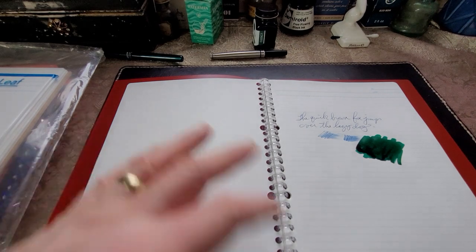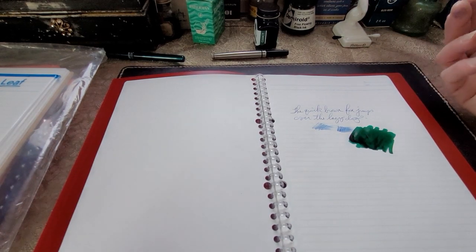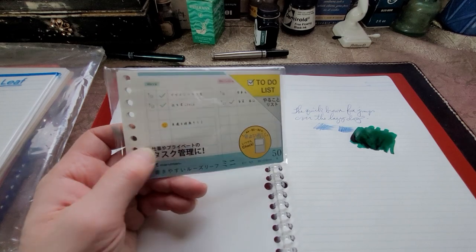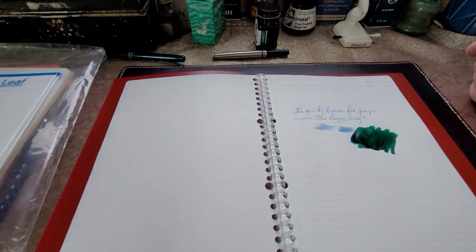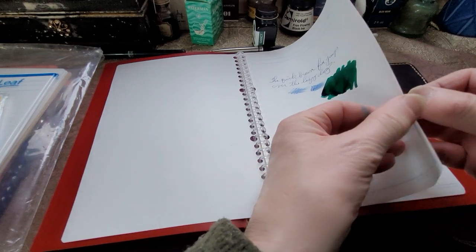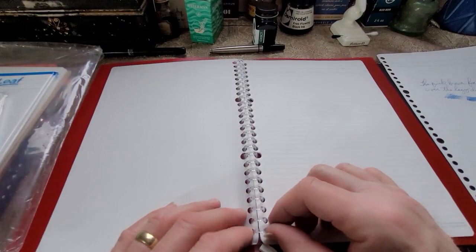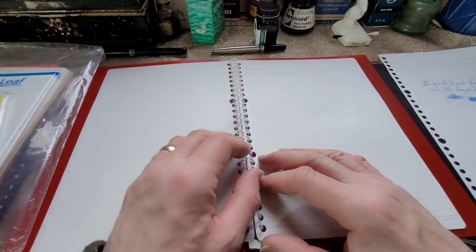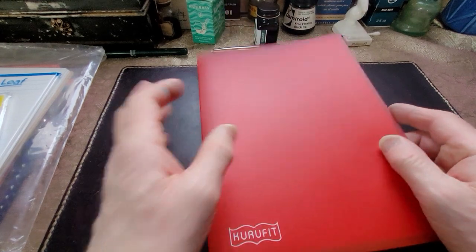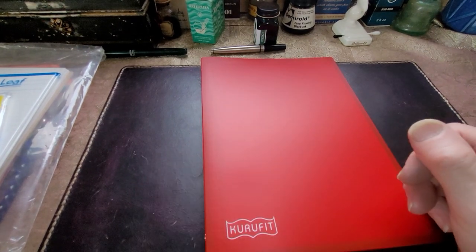I think it's going to do the task. I'm going to write notes down — things I remember about where I picked up a picture. I'll take a photograph and put it in here. I might use these extra sheets for additional information I come across, specifics about a painting, things like that. As I said, it's a nice looking little binder. It's going to serve my purpose. I didn't want a huge chunky binder, and I know I'll quickly run out of space, so I'll pick up another one when the time comes.